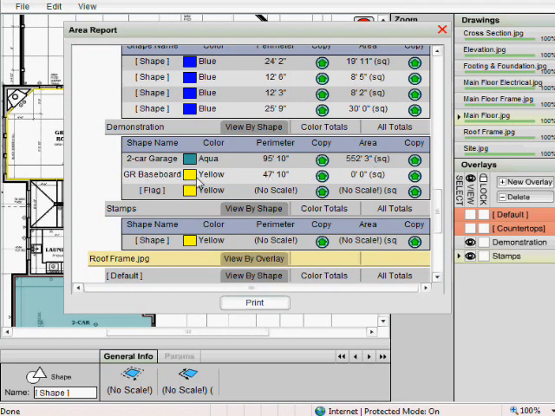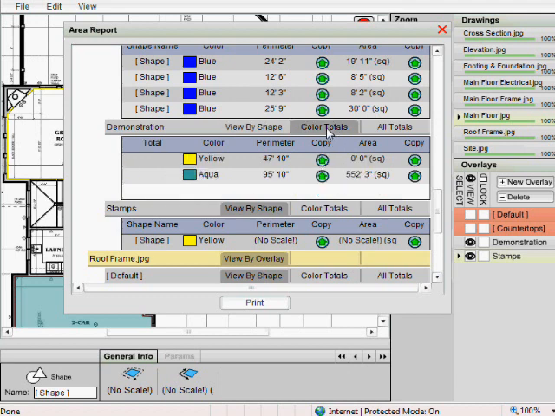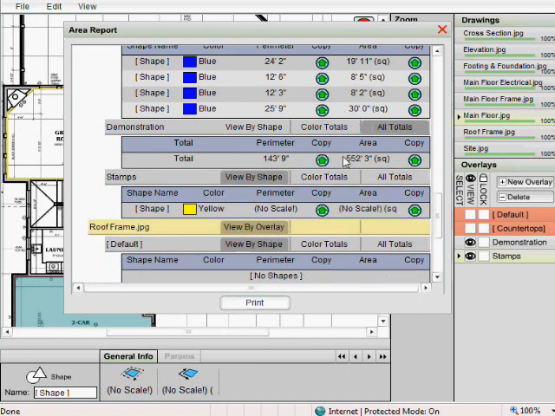For each overlay, you can click color totals, and it'll give you all the different shapes of the same color added together with both perimeter and area. You can use this to your advantage by perhaps coloring all of your carpets yellow and having different shapes in each room, and then by clicking color totals, we'll add all the different yellow shapes for your carpet overlay, giving you the perimeter as well as the square footage for that carpet takeoff. If you click all totals, it will give you the totals of all shapes and all colors, regardless of what color or shape it might be, giving you the total perimeter as well as square footage.